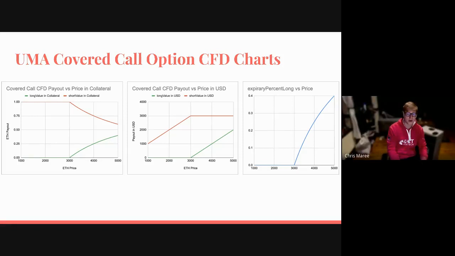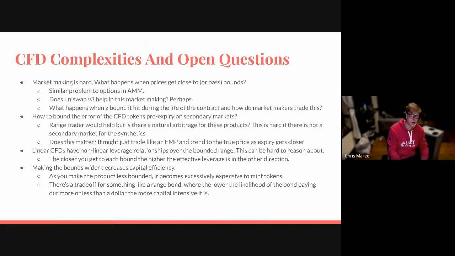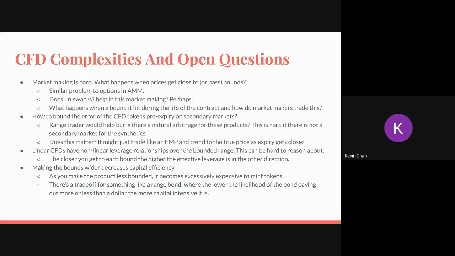Yeah, that's pretty awesome. I'm curious, other than the 4 products we described now, what are the other products, Kevin, you think would be the next most obvious things to look at building that fit well within the structure? I don't know. I feel like with these 4 different variations, you could probably build a lot of stuff already. And all of it is just tinkering around with that payout or that percentage long, I think is what you call it, right? Yeah. I think you can do a lot of different things with it, but you just have to be conscious of the risks that you create out of that payout.